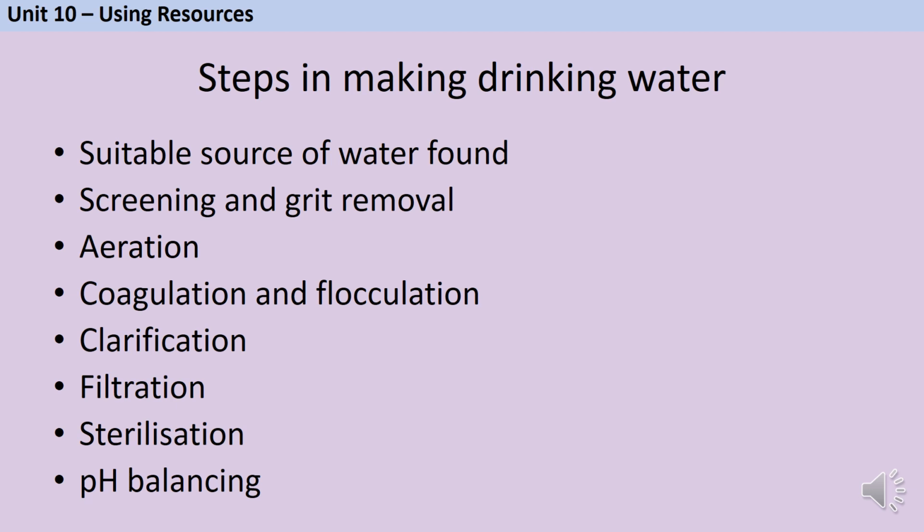So there are three ways that you can sterilise your water. One is by using chlorine gas, so the same way that we sterilise swimming pools. One is by using ozone, which is a special kind of oxygen, and one is by using UV light. And any of those will kill microorganisms and pathogens that are in the water. And then finally, before that water can actually go out into the wider world, it needs to be pH balanced, because if it was acidic or if it was alkaline, then it would degrade the pipes.